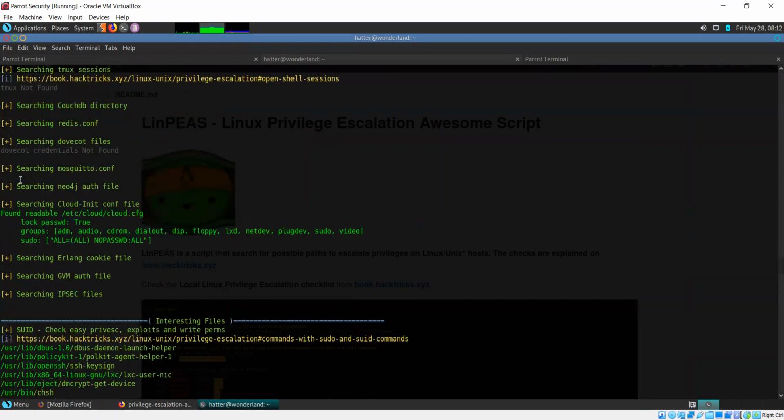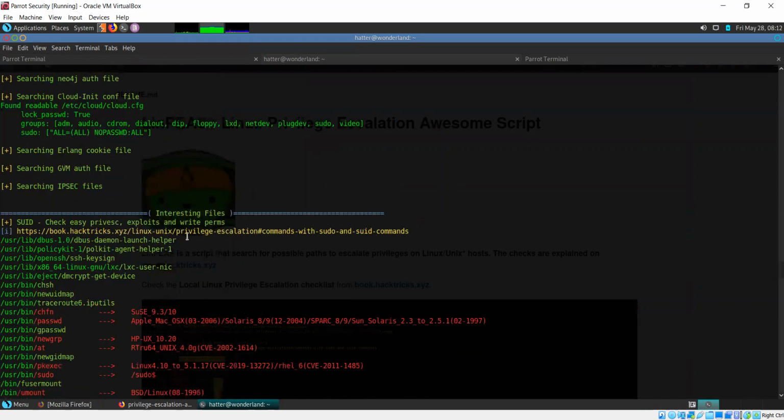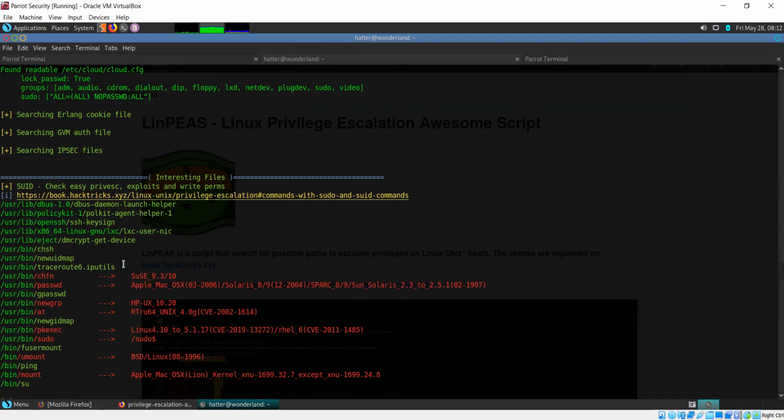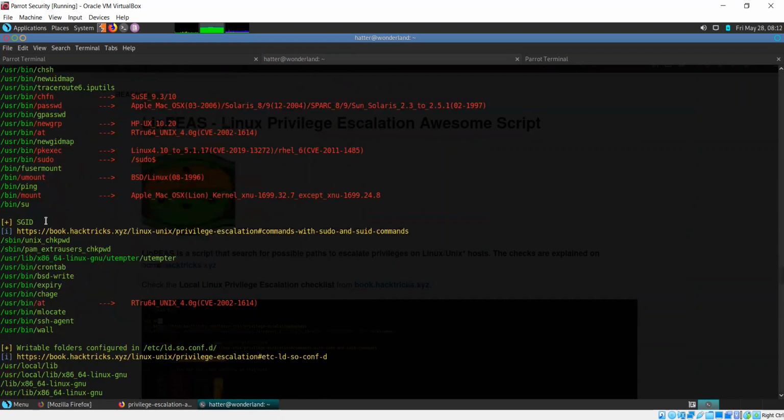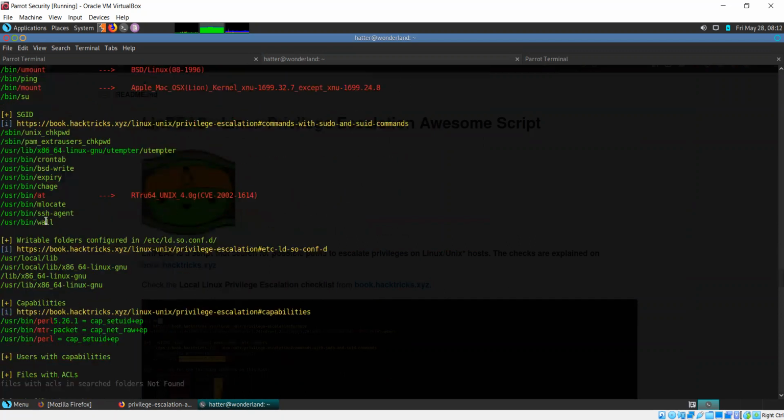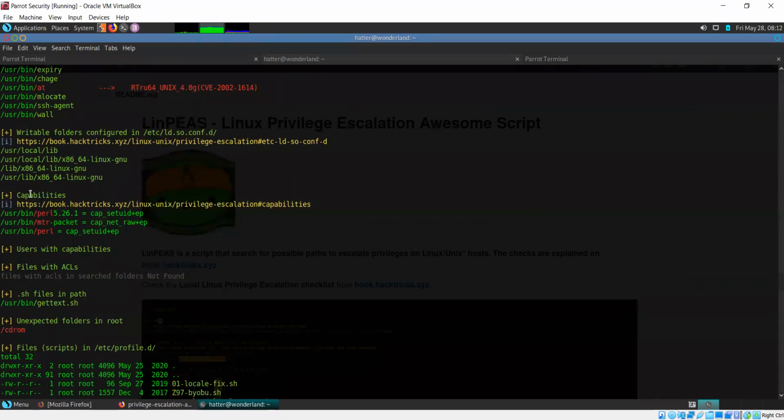Interesting files. So it's also going to check for setuid files like we've done, but it has highlighted some files, but these are just system files. So nothing to do there. Let's see set group ID, SGID files. Okay, and then comes the section for capabilities. And on capabilities, there is a Perl executable that has the setuid capability set.